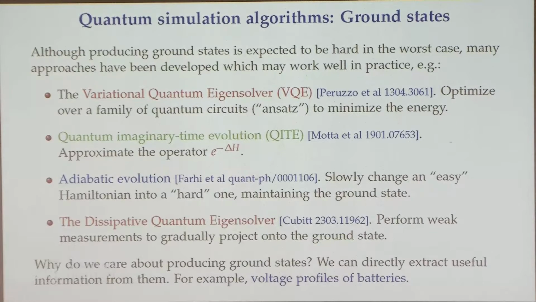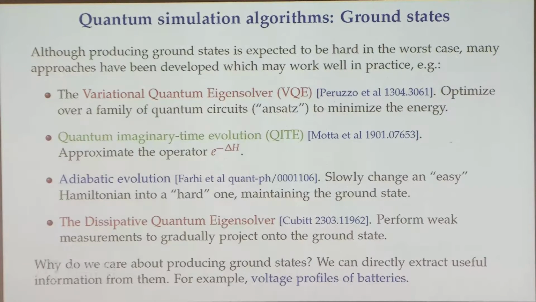So, there's obviously a whole slide here about different approaches to producing ground states, and there's a bunch more of them as well. And you might wonder, why do we even care about producing ground states? If you're not a quantum physicist, you may wonder this. One reason is that we can use these things directly. We can use the ground states, the ground energies, directly to get useful information.